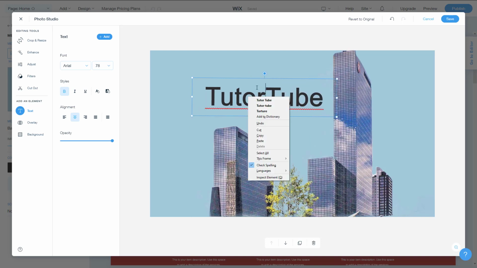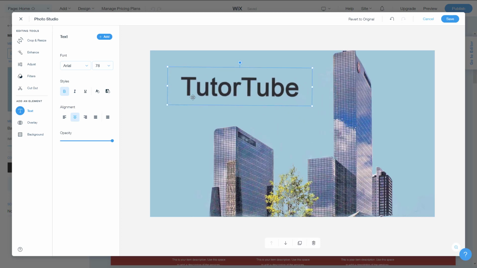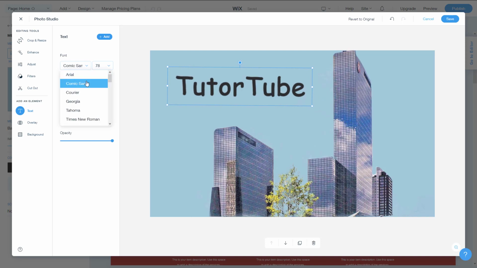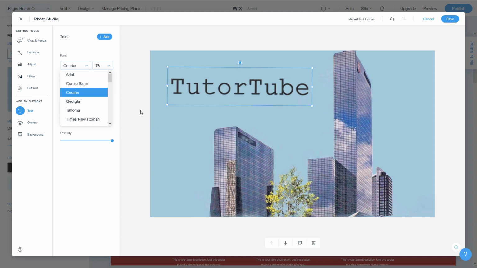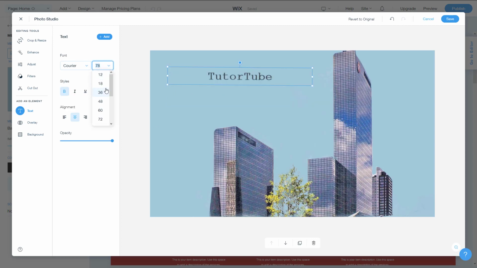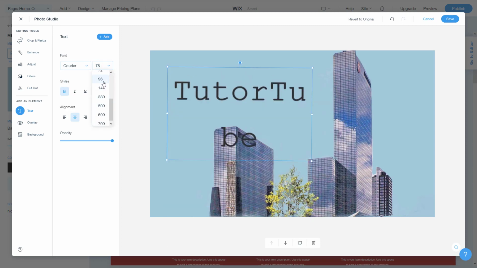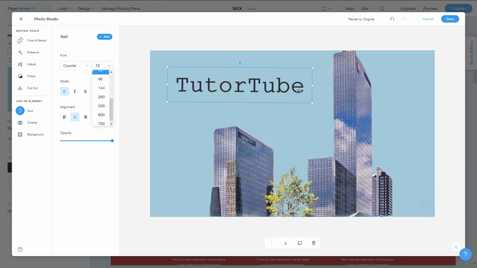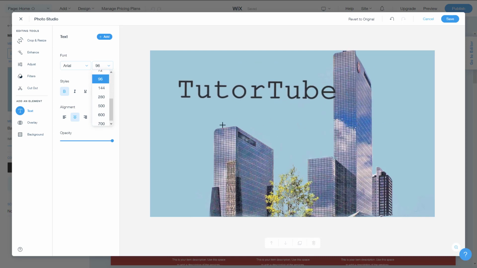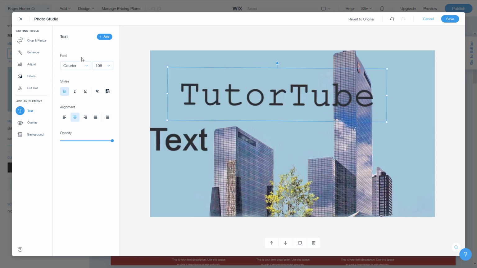You also get the spell check option, and I'm just going to add this to my dictionary. Right now it's Arial, so I can change this to something like Comic Sans or Courier. I can also change the font size, or I can simply resize it manually by clicking on this, and the font size gets updated, as you can see. I can also click over here and a new text box will be added, but we're going to see more regarding it a bit later.